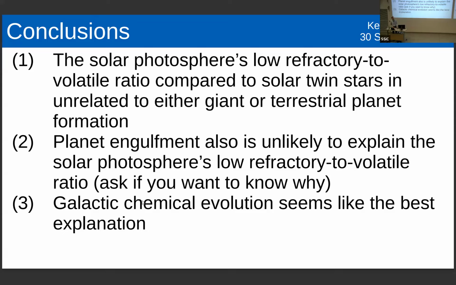Well, so there are refractory rich ones. In fact, the conclusion from the follow-up analysis is that maybe something like 15 to 20% of stars in the solar neighborhood have a similar abundance pattern as the sun. So it is not the case that the sun is singular. It's this 15 to 20% property that is not associated with terrestrial or giant planet formation.